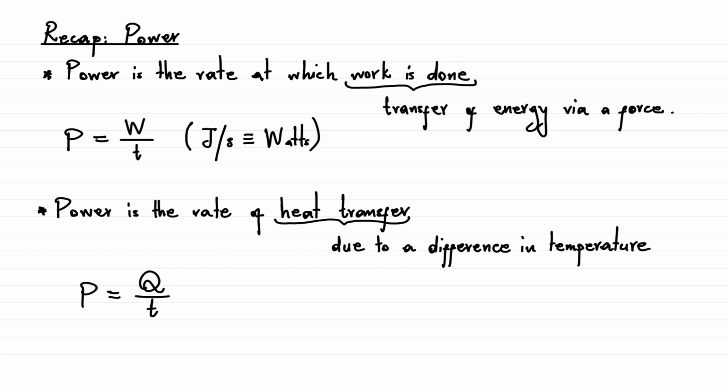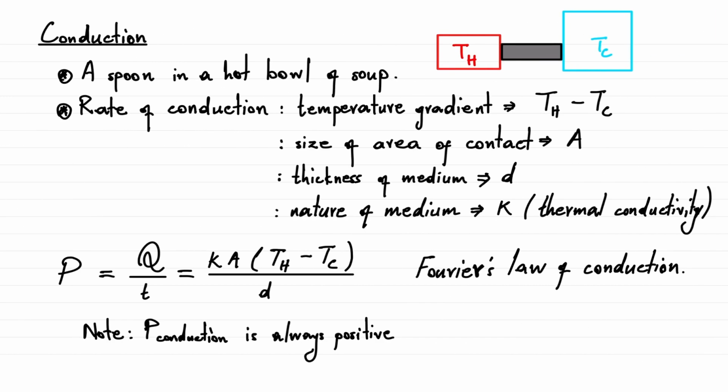Okay, now we're ready to discuss further the different methods of heat transfer. Let's start off with conduction. I gave you an example of conduction: a spoon in a hot bowl of soup. If you put the spoon in initially at the ambient temperature of a room, let's say 23 degrees, but your soup is quite warm, if you keep the spoon there, after a while the tip of your spoon, provided it's not insulated, eventually becomes hot. How does it become hot? It's because there is an energy transfer from the soup to the spoon, and the means through which the energy is transferred in that context is conduction. There is no macroscopic motion of particles, but there is a microscopic collision of particles of the soup with the surface particles of the spoon.